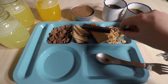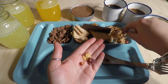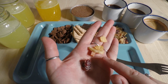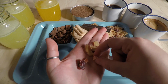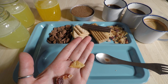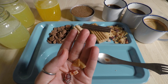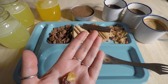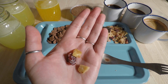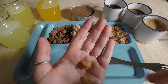Okay, then what do we have here? Let's try and get a little piece of everything. Okay, so I think this is some kind of dried banana, maybe some dried currants here. Maybe these are peaches, apricots, something like that. Let's give these a try. So let's try some of the banana. Doesn't really have a scent. Okay, so I'm not really getting any banana flavour. They are coated in some kind of sugar or sweetener. I can't quite work out what the flavours are. I mean, they're nice.